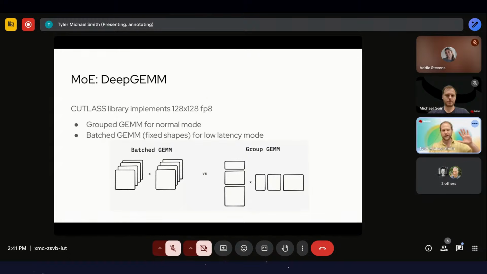For the low latency case, we end up using these batch gems because we pad out the size of the activations to support CUDA graphs. And then for the throughput case, we end up with these group gems where the activations will be different sizes, and the buffers in memory will be different sizes. So these are really different styles of gems.